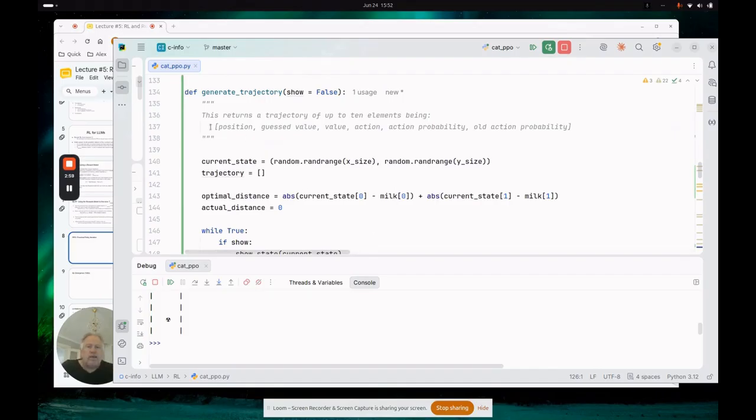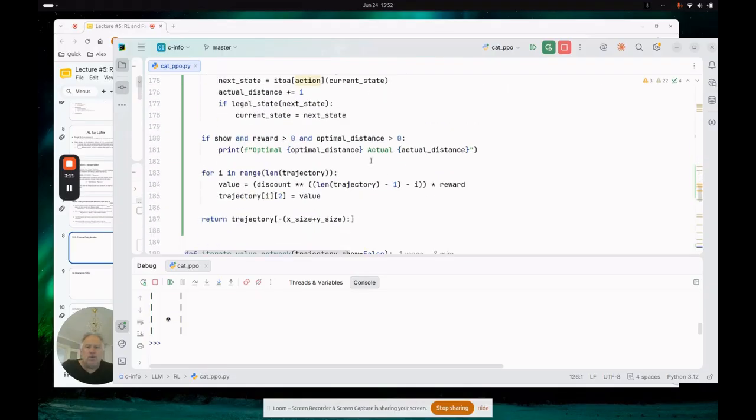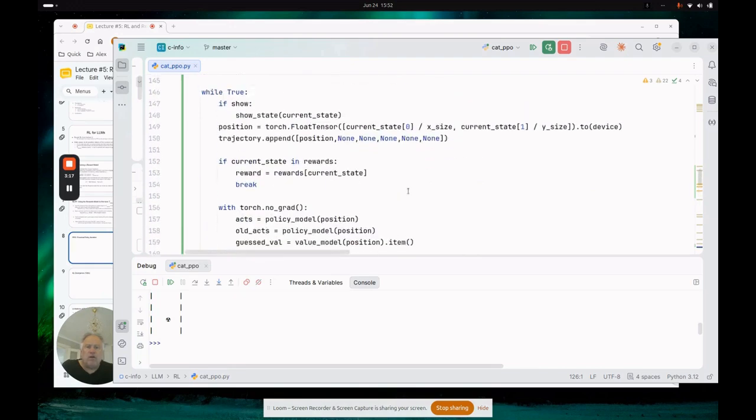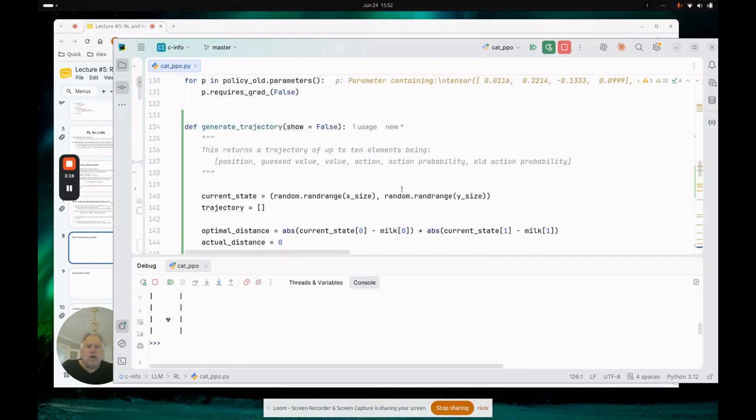Okay, there's three models. Now what this function here does is it generates a trajectory. It returns a trajectory up to, in this case, 12 long.